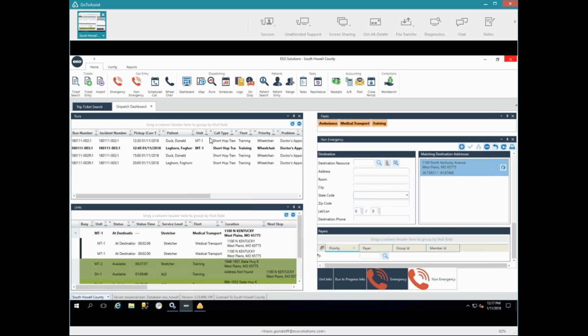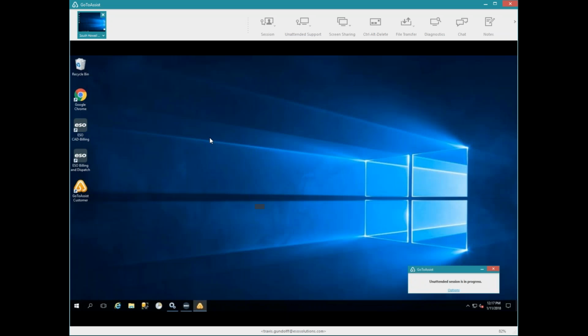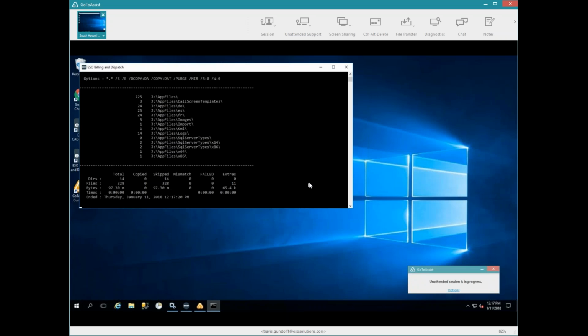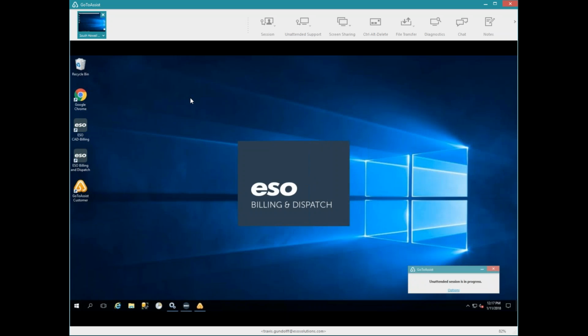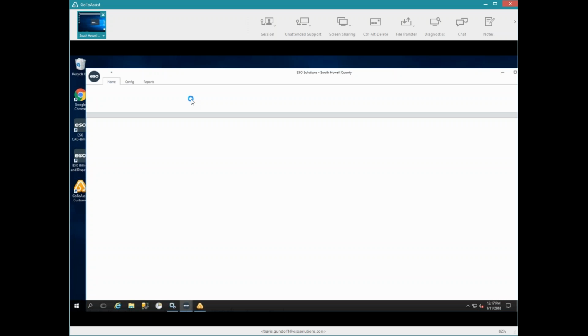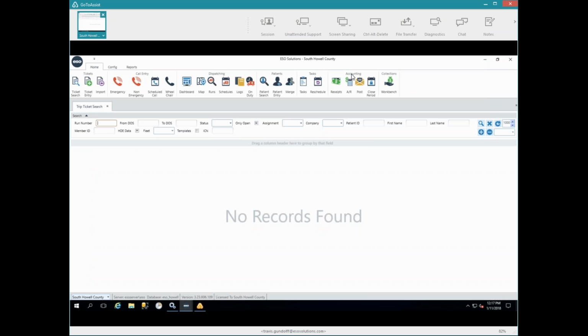Yep. So again, the idea, I'm done for the day. Close out the application. Come back into the application on my next day on dispatch. When I get into my dashboard, yes, it'll save. It should. I'll double check, but yeah, it's going to save it as the last settings I used. In this case, run number, incident number, pickup time, patient, and sorting by pickup time.